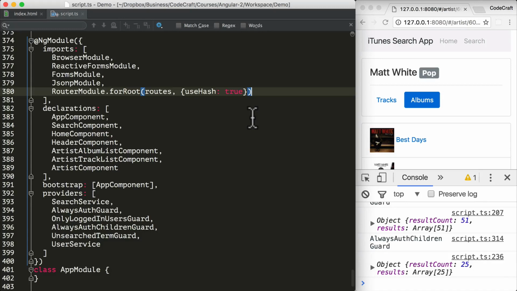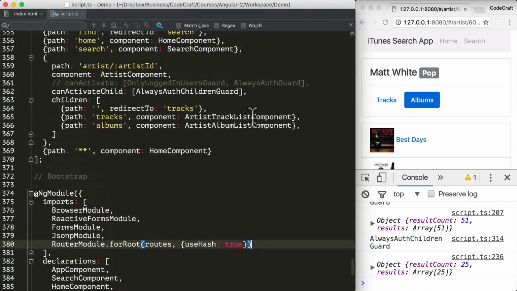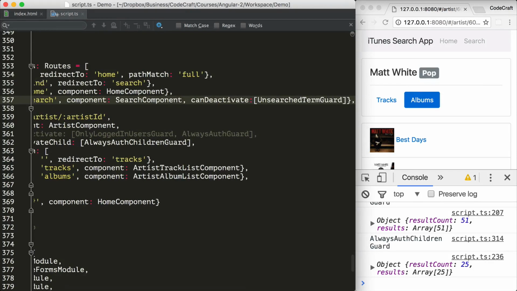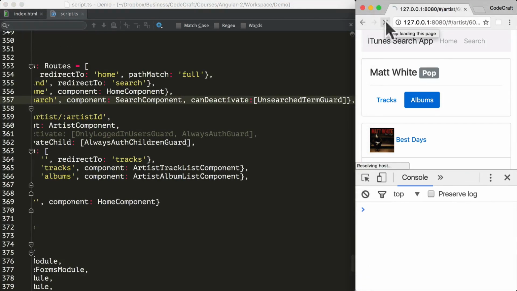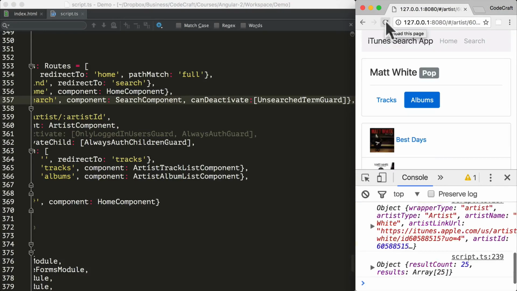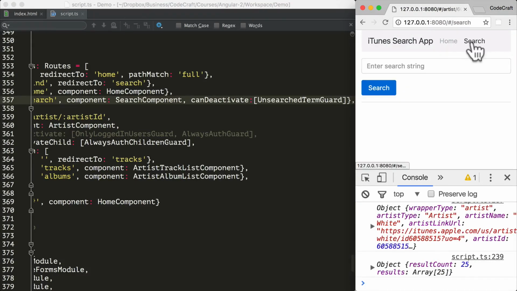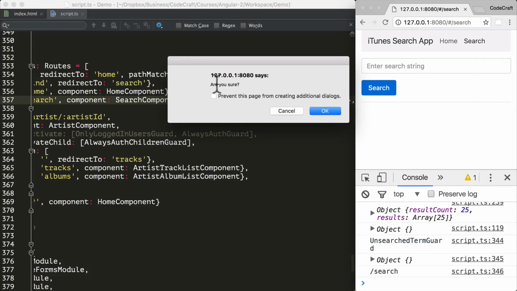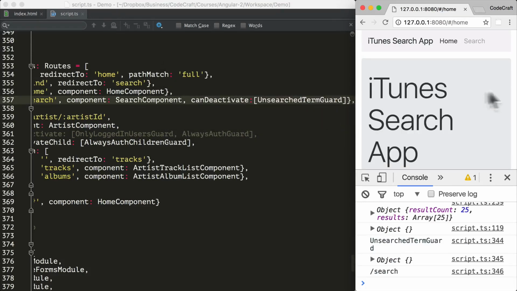And I'm also going to add it onto my search route here. canDeactivate, UnsearchedTermGuard. So now if we refresh the page, I navigate to search. I haven't actually performed the search. If I try and navigate to home, it's going to say, are you sure? If I click OK, it lets me navigate to home.